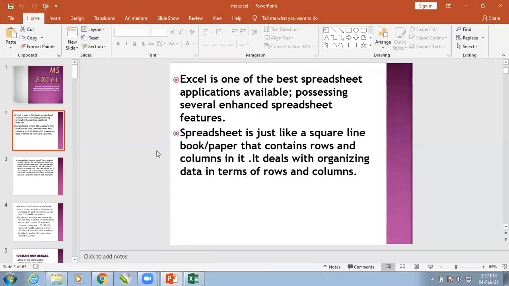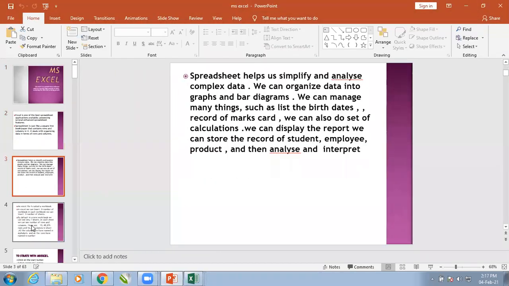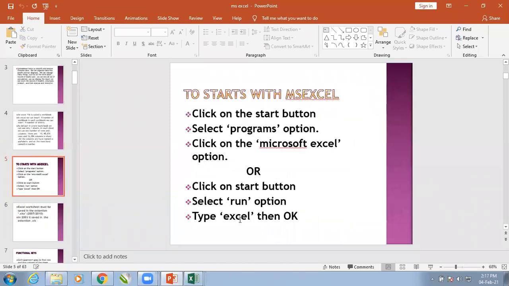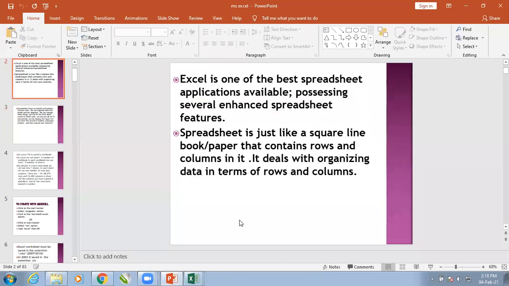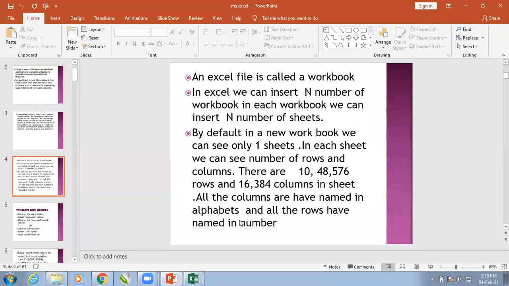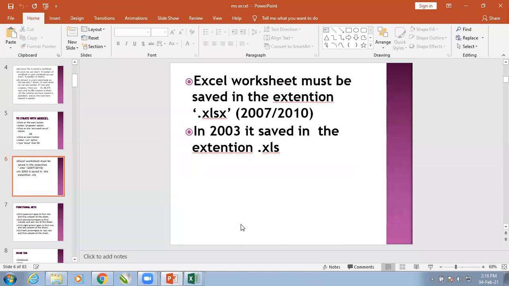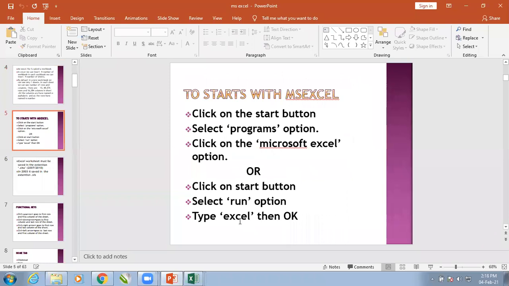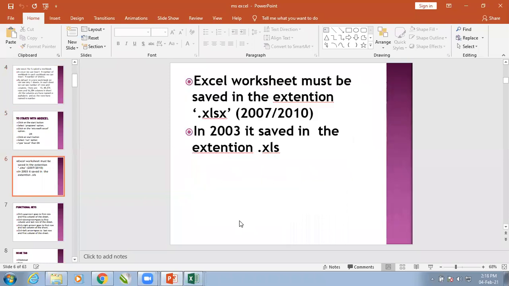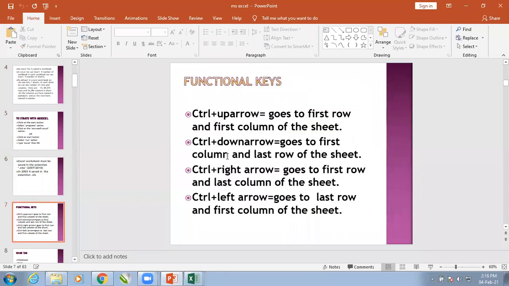We have the notes also here, you can go through them. I will share these notes at the end of the session. All the numbers of rows and columns will be over here, and if you open the Excel, all those notes will be here. Whatever I wanted to say is here.